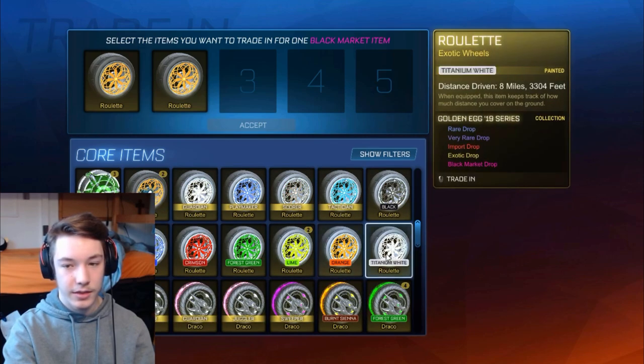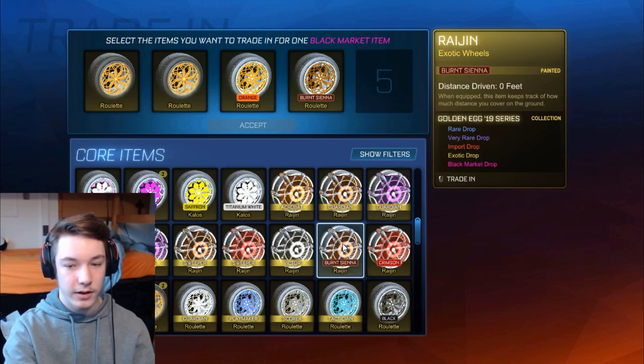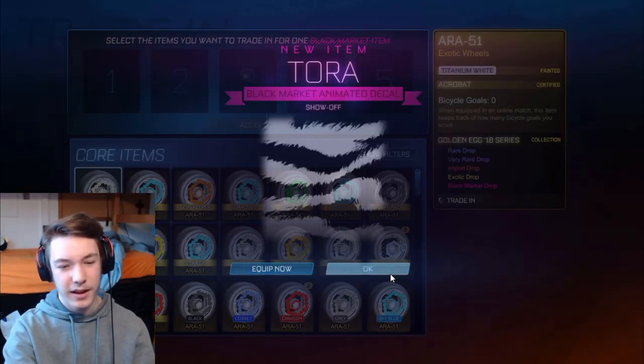All right, and I think we're done with the golden. Okay, the golden egg 19s are out. So what we're gonna do is trade in a couple more items. There we go. And we got a Torah.